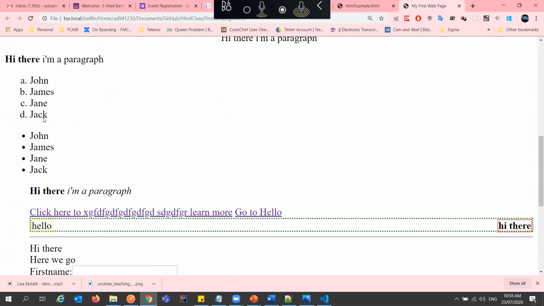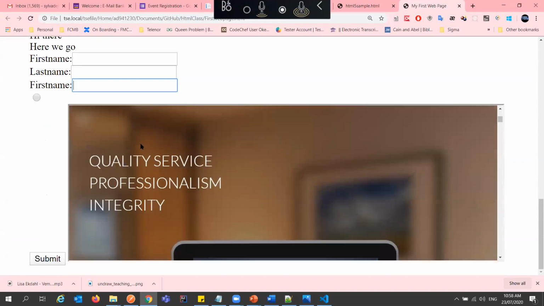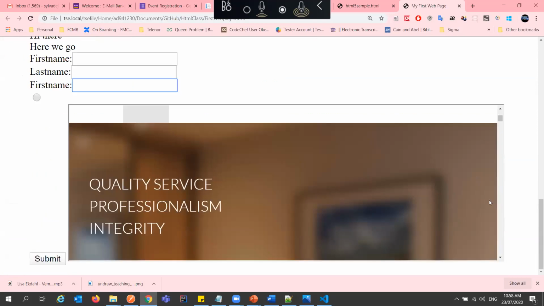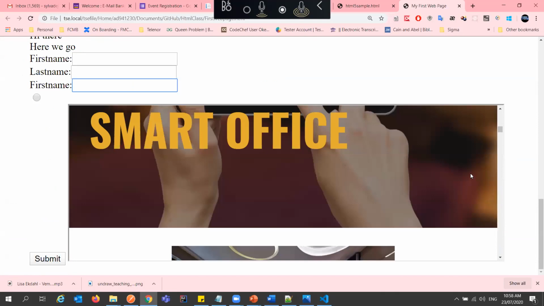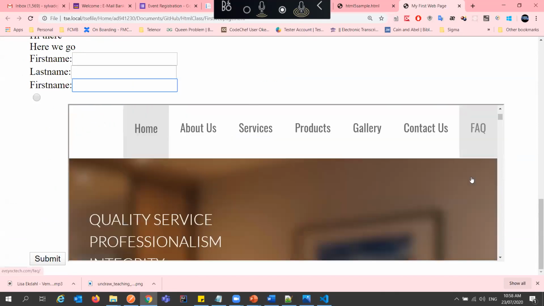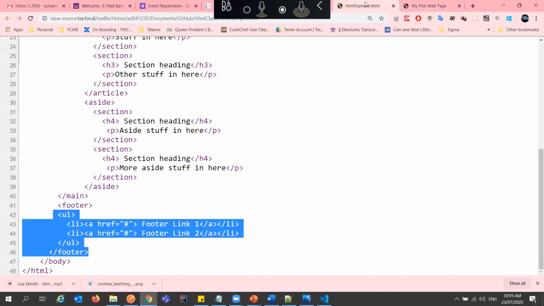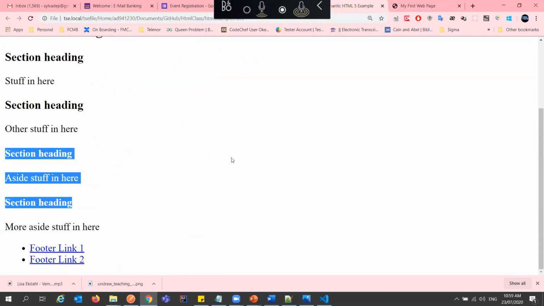We also talked about lists and the rest of them. We talked about forms, but we did not do forms in detail, which we are going to do after this. And then we talked about how to insert another website entirely into your existing page, and we did that for this website by using an iframe, yes. And now we have done this again, just to show us the semantic elements.